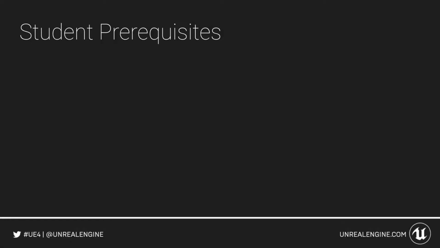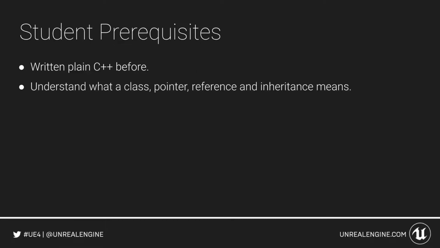Now, this is not a beginner course. I do expect you to understand a few things. For example, I do expect you to understand C++. This is not a C++ primer. I'd expect you to have written some C++ before, but not necessarily in Unreal Engine. So that means that you should understand what a class is, what a pointer, a reference, and inheritance means. All these terms I would expect you to understand.